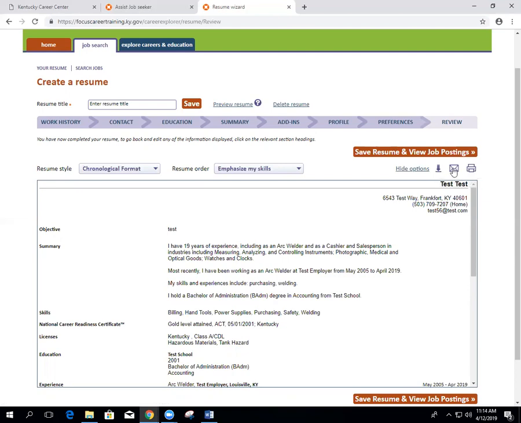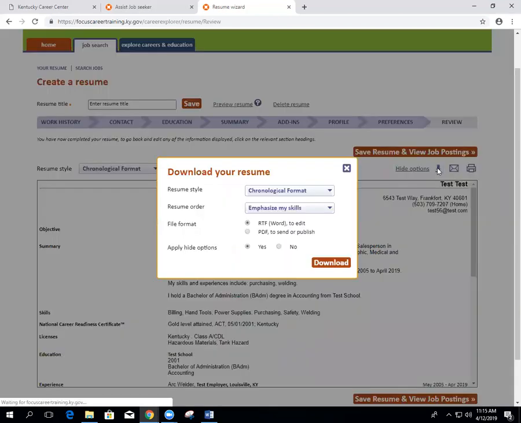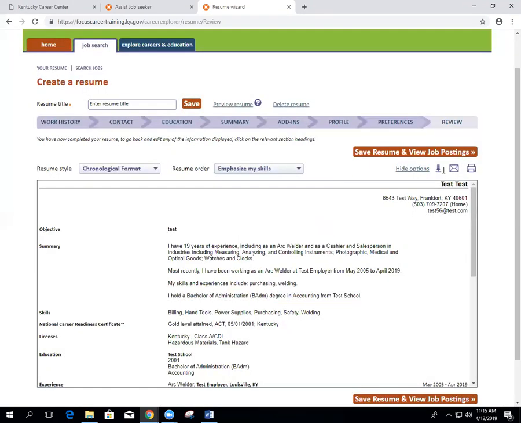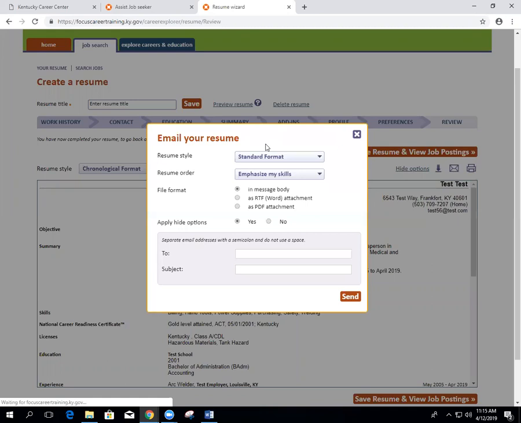On the download and email option, it'll let you choose which format you want to use even, and whether you want to do it as a PDF or a Word document. When you do it as an email, you can actually just embed it in the email as just the text, or you can do it as an attachment. Then you can put where you're sending it to, and you can actually send it to multiple email addresses as well with a subject line.